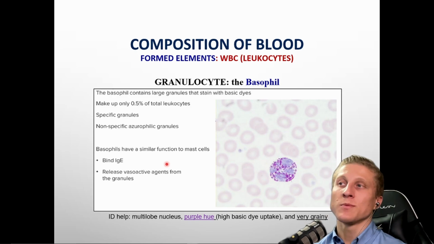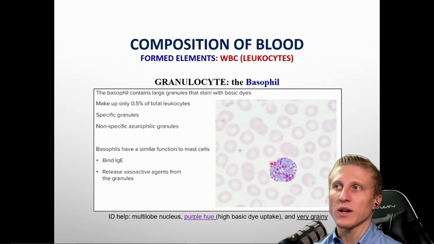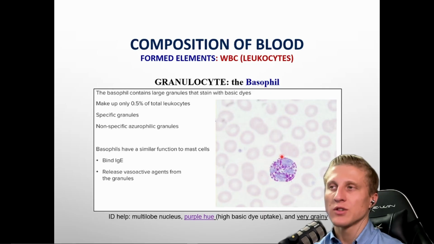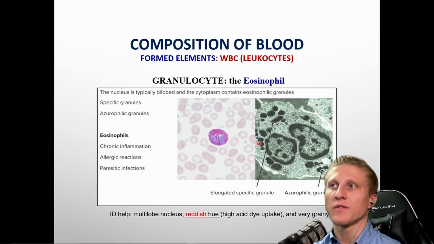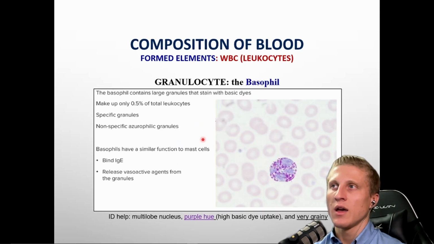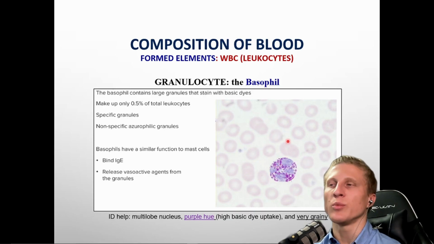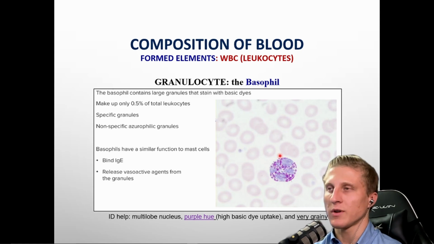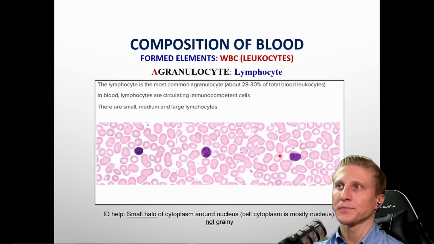Okay. Now, in terms of identification, these are fairly easy to identify. These guys are going to have a relatively purplish hue. So if we juxtapose this to our eosinophil, we had more of a reddish hue right here. We're picking up a lot of that eosin dye. Over here with the basophils, we're going to have a little bit more of a purplish hue with some very clear granules in here as well. It will also oftentimes be multilobular in terms of the nucleus, but it's going to have a very dominantly purplish hue with very clear granules. Okay, that's going to be our basophil.